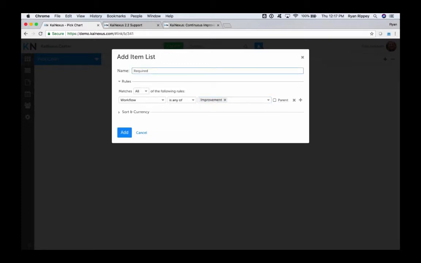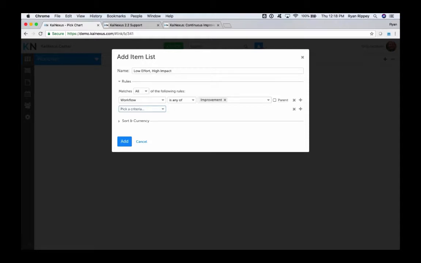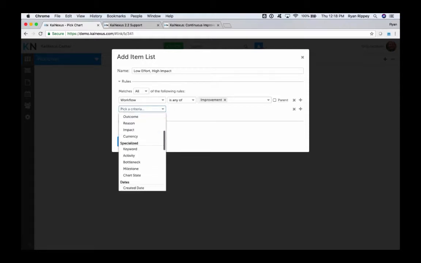Now, usually when you're doing a pick chart, you're going to be associating these different cards by the effort and impact. So this first card, I'm going to say anything that's going to be a low effort and a high impact. So once I've come in here and included my name, to get more granular with that criteria, I'm going to select from the attributes that we have here, right, Banna?